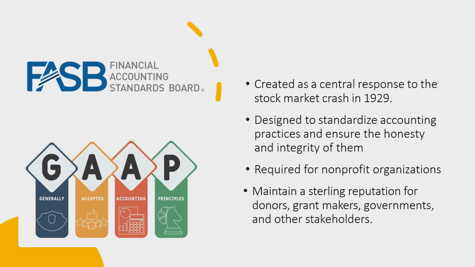GAAP, or Generally Accepted Accounting Principles, was created as a central response to the 1929 stock market crash, aimed at standardizing accounting practices and ensuring their honesty and integrity. For nonprofit organizations, adherence to GAAP is required to maintain transparency and accountability. By following these standards, nonprofits can maintain a sterling reputation with donors, grant makers, governments, and other key stakeholders, building trust and confidence in their financial practices.